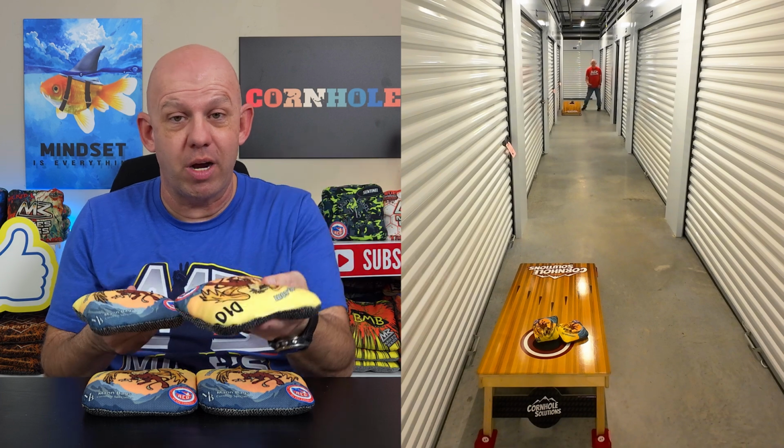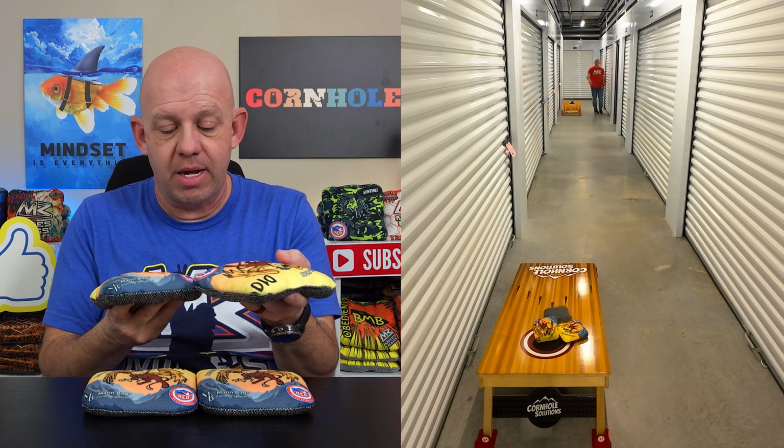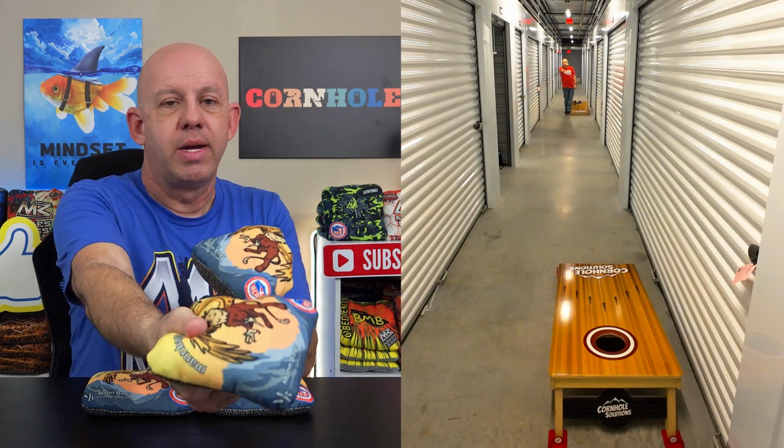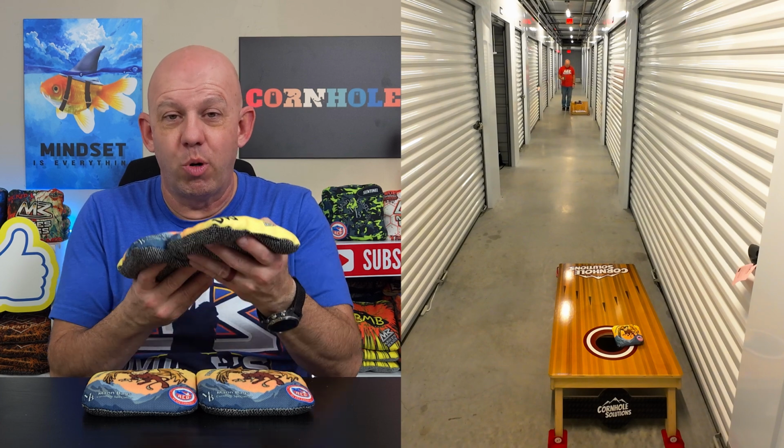Makes it great for the get-arounds, right? So if you're playing against an opponent who throws blockers and you don't have a cut or a roll, but you want a way to get around them, these D10s are awesome. You can just aim for the corner of their bag, smash into it, spin their bag out of the way, take your bag in. But like I said, when you're trying to push your bag, you want to come more in the middle and push it and ride it up.